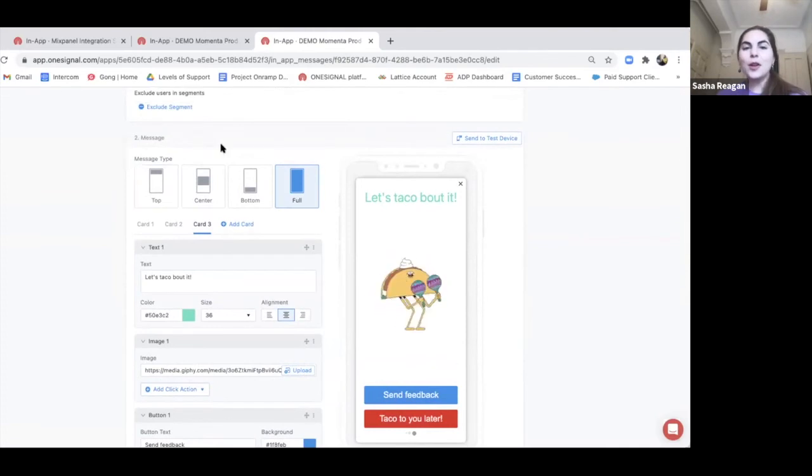Great. So I wanted to quickly talk about the 4 message types. I think one of the most commonly used is the center, just because it allows you to have some image, some room for creativity. It's a little bit bigger than a top or a bottom message type. Top and bottom message types are good for messages where you might not want to disturb the app experience quite as much, or you have a smaller announcement that can fit in a more condensed format. But our Carousel product is only available for our full message type as of now, but center is pretty popular.